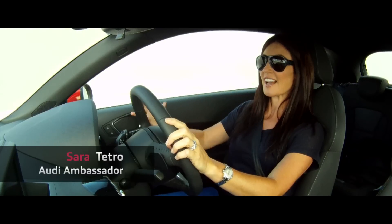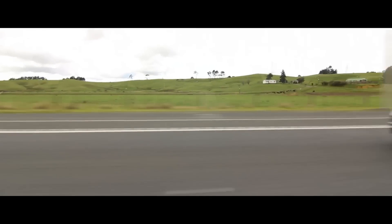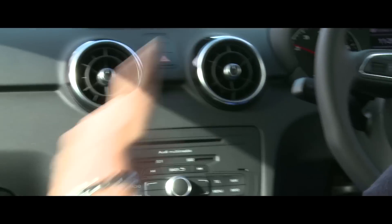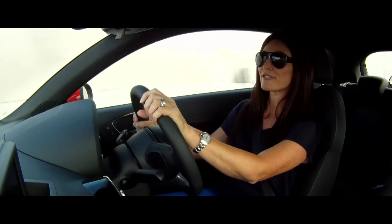Immediately from the outside you notice the contrasting stripe on the roof. I've got it in this car, Steve's got it in his, Tim doesn't have it in his, so obviously it's optional. And I did notice that it's one of those things that you can spec. So you can change the colour of the stripe, and how cool is this — you can change the colours of the dials in here, and the tone in the seat, which I think is very cool. So that's the ultimate fries with your order.